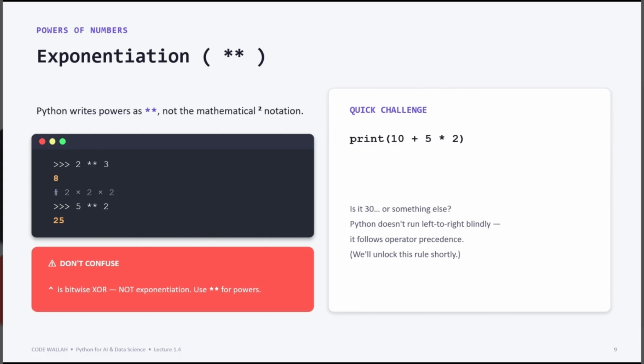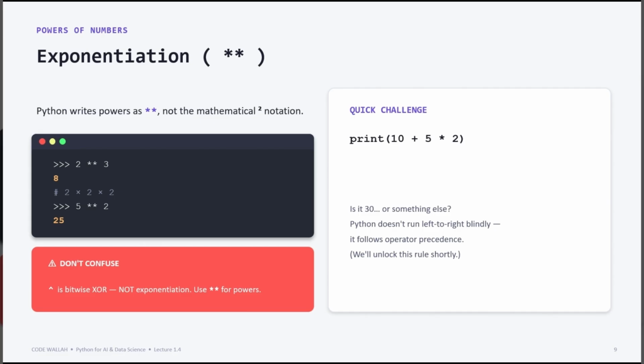And here's a very common beginner mistake. Don't confuse caret with double asterisk. Double asterisk means exponentiation. Caret is a completely different operator called bitwise XOR, which we'll discuss later. 7. Quick arithmetic challenge. Okay, let's pause here and test your understanding.